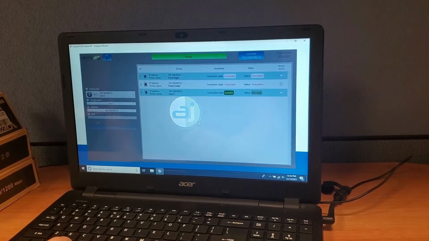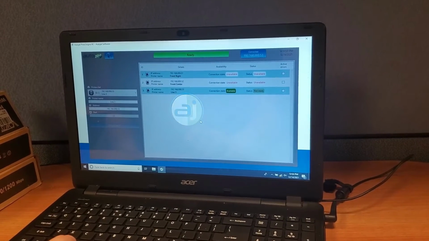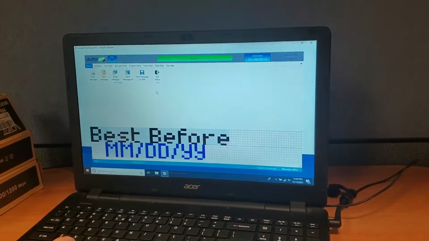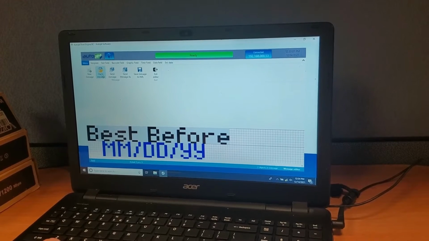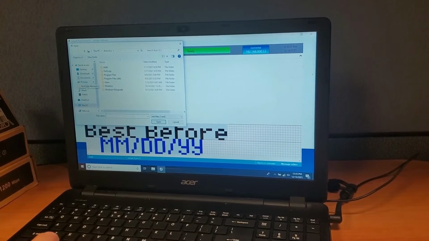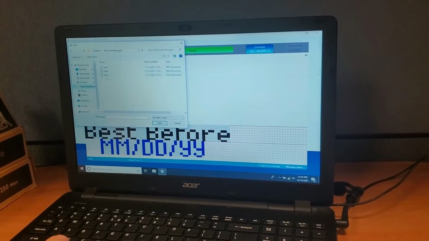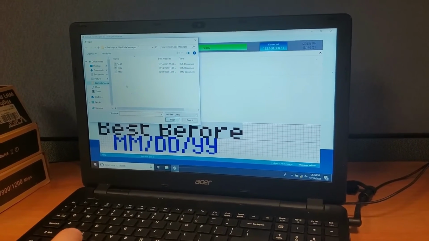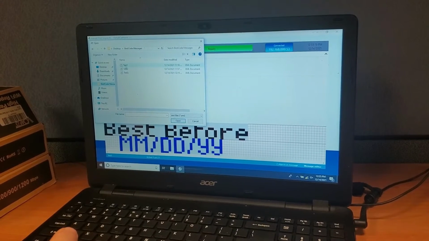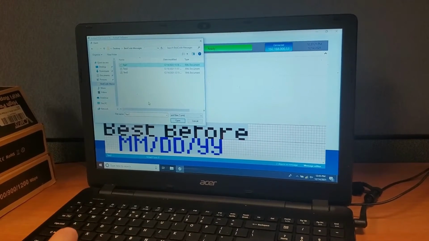and again, apologize for the slow laptop, but once it's connected, what we're going to do is go into New, and open up the message that we want to print. We go into our PC here where messages are stored, and you may have thousands of messages in here. We're going to choose which one we want to send, so I'm going to choose test message 1.